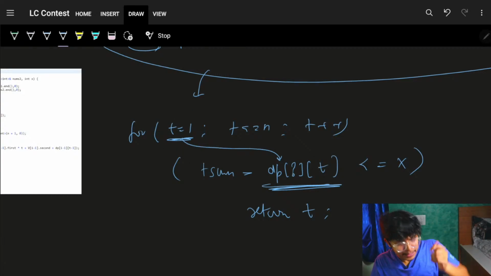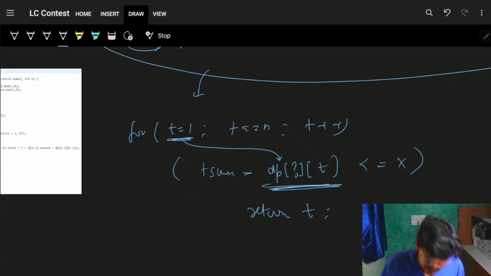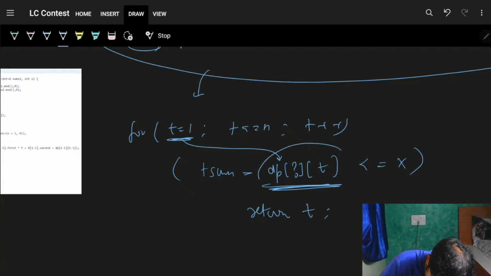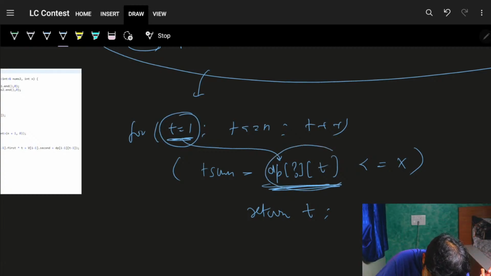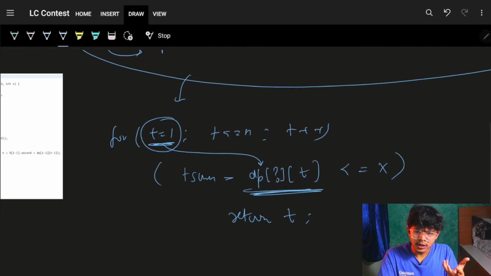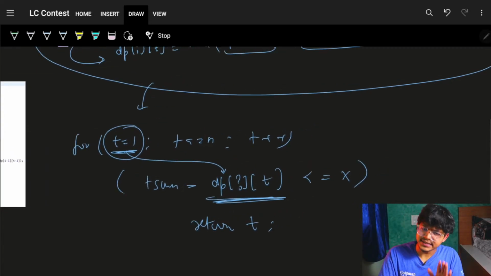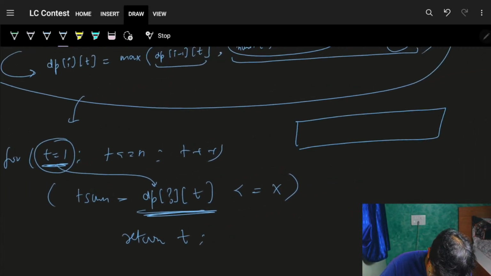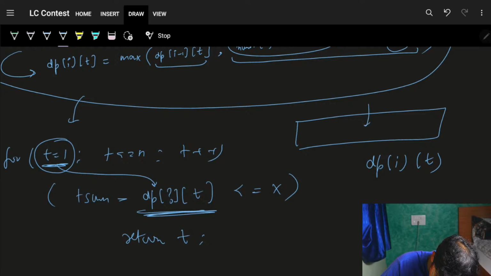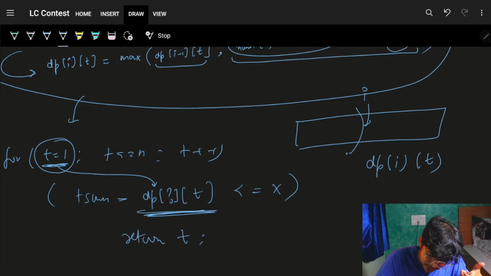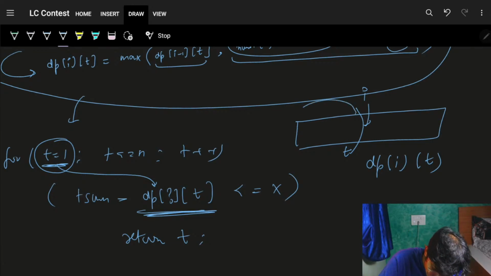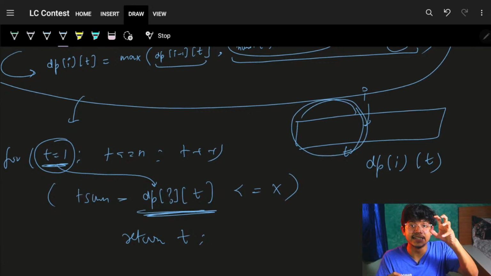But again, what it should be here, I am saying I need to get for a time t, what is the maximum sum I can get. Now I am not concerned about any indexes, and what I have been storing is dp of I comma t, which means up till the ith point, for time t seconds, what is the maximum sum you can get up till the ith index.